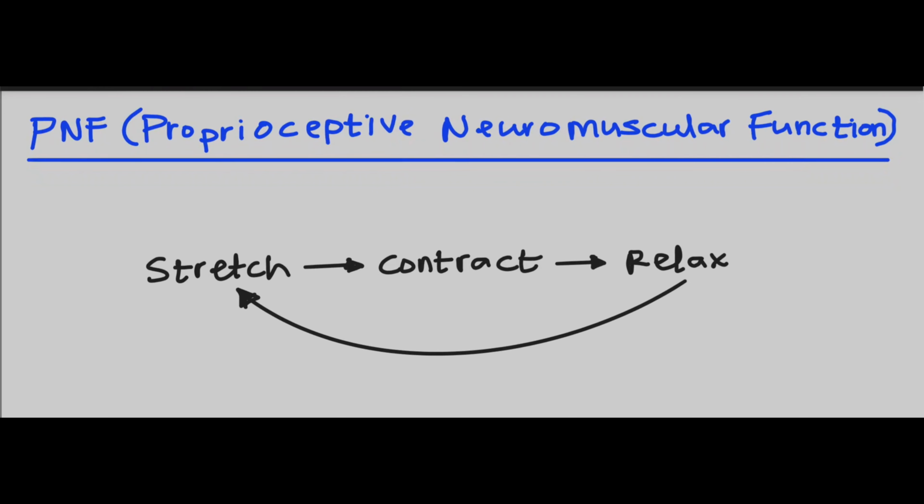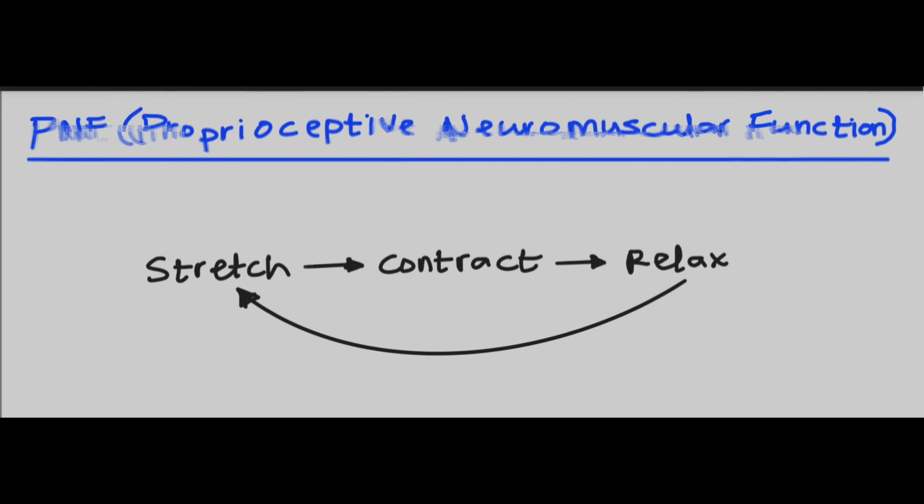So it's like if you had a partner, you lay down on your back and you had them stretch your hamstrings really, really hard, and then you contract at the end of the stretch and then you relax and then they stretch again, you would find out that second stretch you would actually be able to push your leg a further distance, and that is PNF in action.